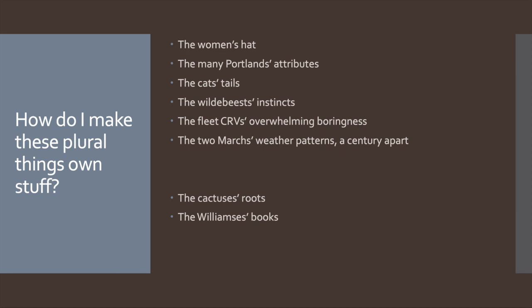Cat turns to cats, turns to cats with an apostrophe after it, I don't have to add anything else. Same with wildebeests, same with CRVs, same with Marches, right? In all of those cases, all I have done is formed the plural, I added the apostrophe, and I was done. Now take a look at the plurals down below. These are ones that form plural with ES. So if I say the cactus is singular, cactuses is plural, I add an apostrophe, there's already an S sound at the end of the word, I am done.